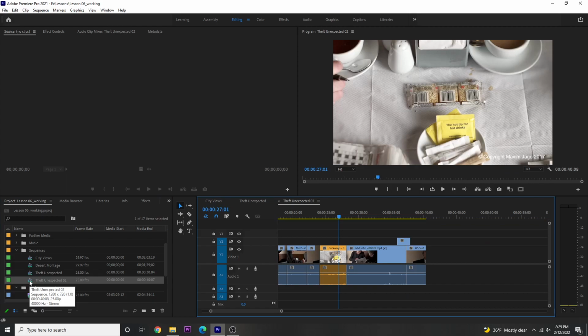When it's talking about sync lock, it is referring to this icon right here on each of your tracks. And when it's talking about track lock, it's talking about the little key lock symbols that are on each of the tracks. Each one of these can be engaged separately or they can be engaged at multiple times.